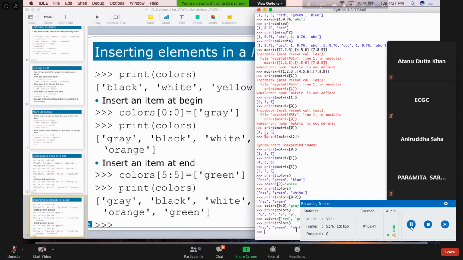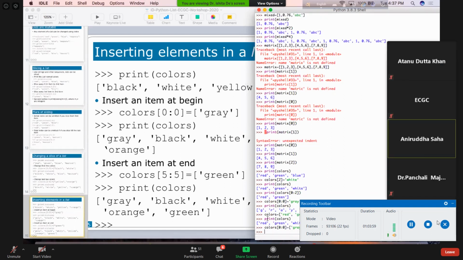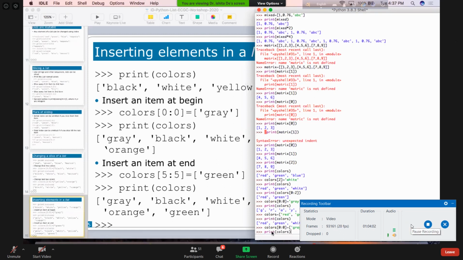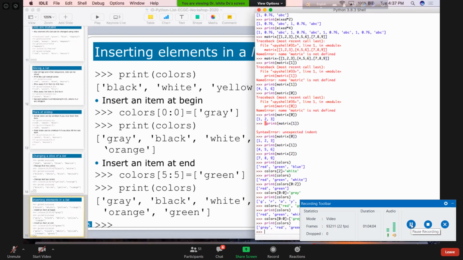So there are 3 items, and we want to put the color gray at the first row, but I must use the third brackets. Now print colors will show 4 items, and suppose we want to insert another item at the end of the list.